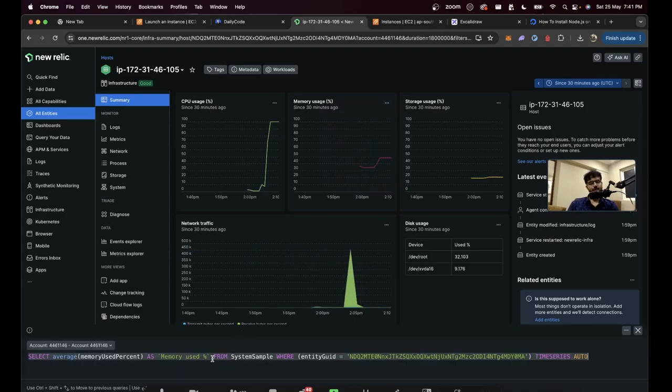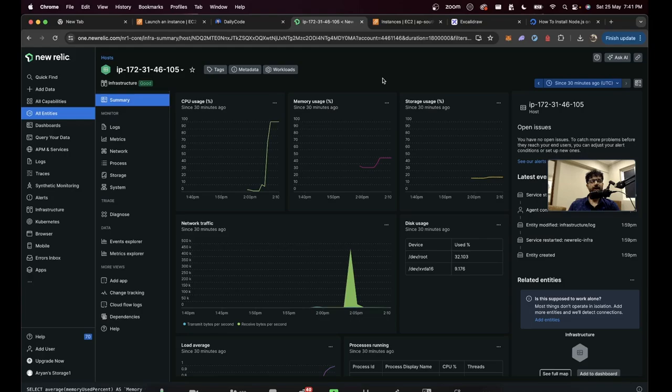It's very similar to SQL, but it can get complicated. Sometimes you have to do not joins exactly, but you have to look at multiple things here. We have a slide on NRQL and how you write code there. But when you're in a company, this is the most challenging bit. Most of the time, thankfully, New Relic now gives you everything out of the box. But if you have a very twisted use case, you have to write this query yourself. And that's where a lot of the challenge comes.